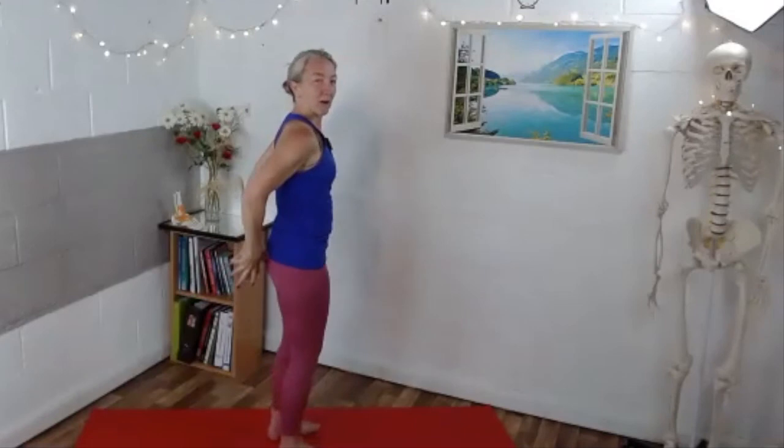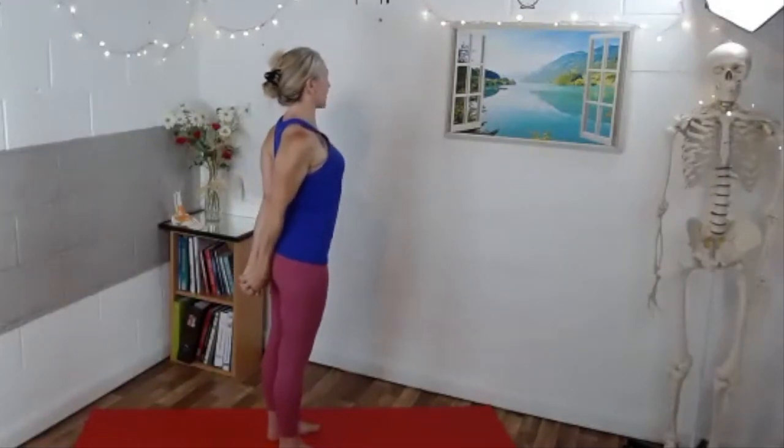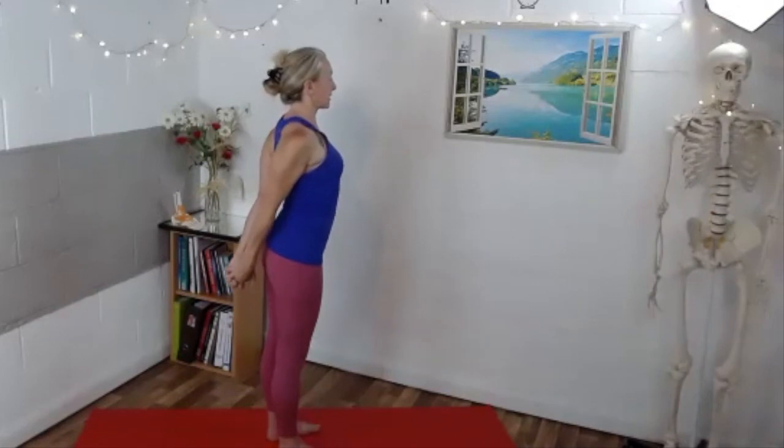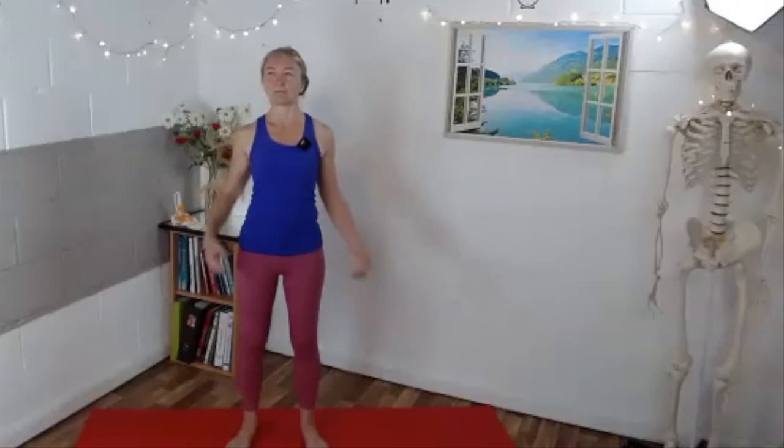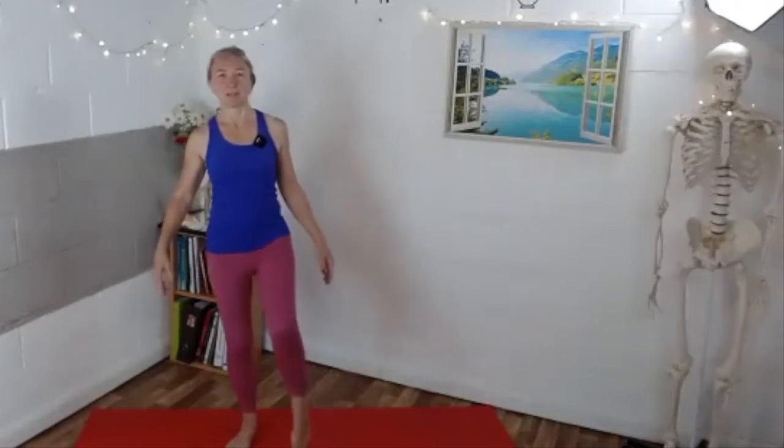Interlink the fingers behind. Push them away. Relax the neck and shoulders. Lengthen through the neck. Push those hands down towards the floor. And we're going to release the hands. Shake the hands and arms. Shake the shoulders. Shake the feet and legs. Shake everything.